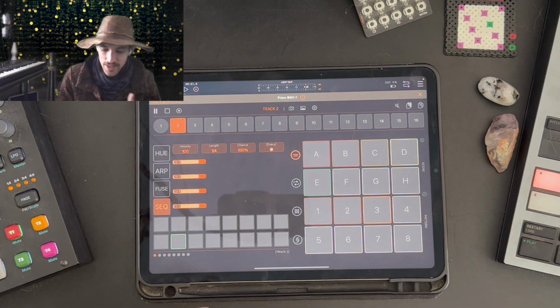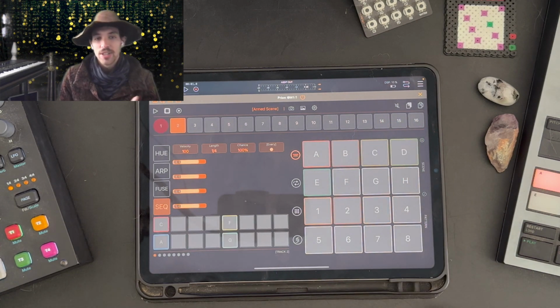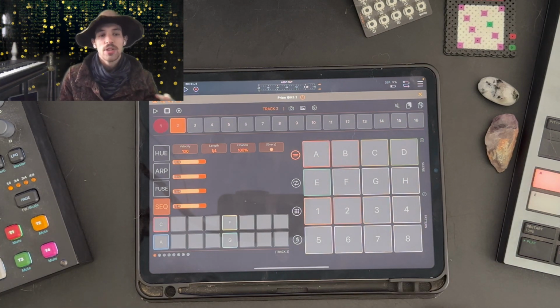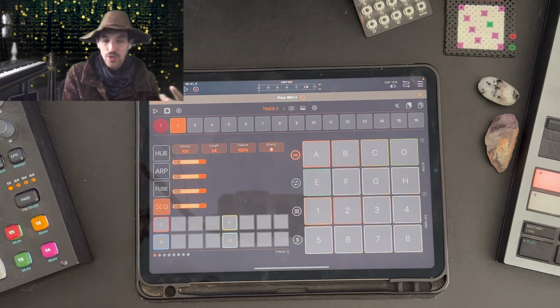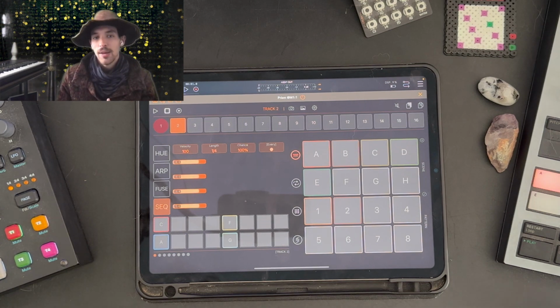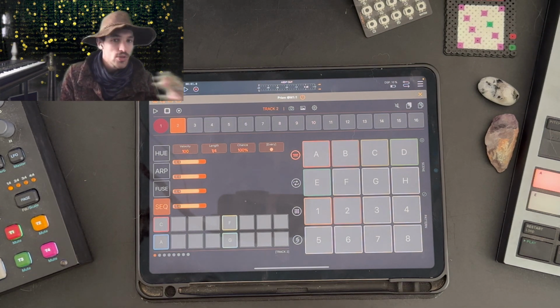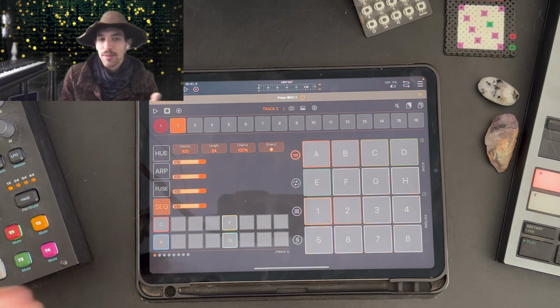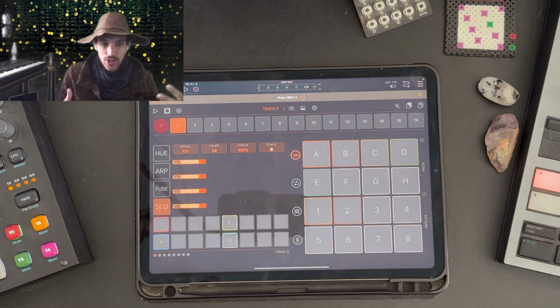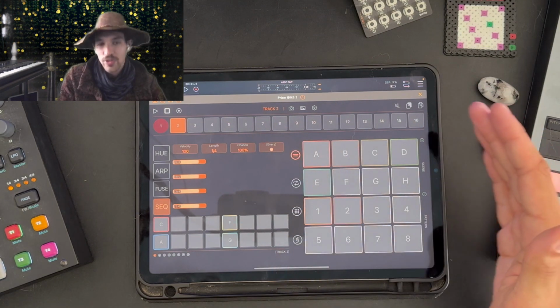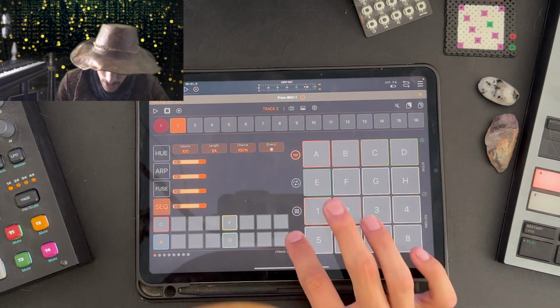So as I mess with this scene, I can still go back and have exactly what was originally playing, because normally the patterns are referenced. So if I'm changing something in a scene, but I'm changing the pattern, and then I go to another scene, it's still looking at that same pattern. So it could change what's actually played. But using the clone feature is a way to avoid that.